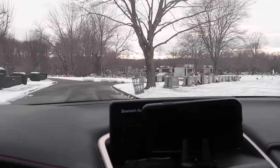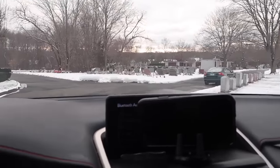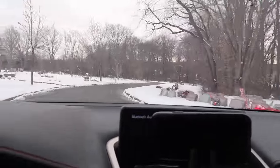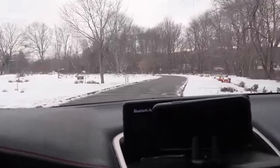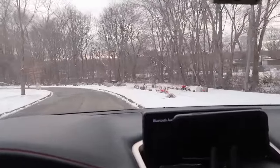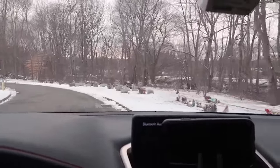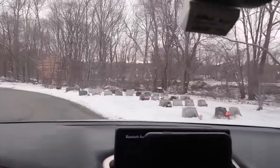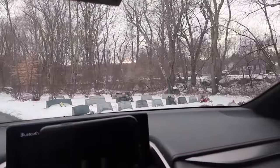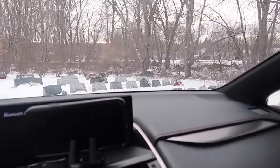Yeah, there's a lot of people here today. Somebody walking that path. I feel like a lot of other family members got buried in the same area as well. My dad's was first, and then there's a whole bunch of other people, relatives that we know, on the other side. So my pops is over here. Y'all don't need to see that, but I'm gonna hook it up, all right? My dad's here. Can't wait to decorate it.